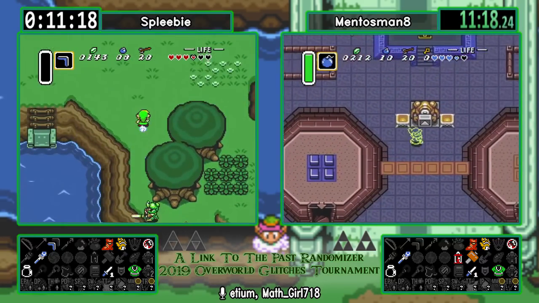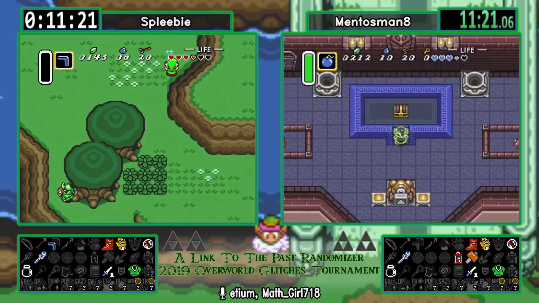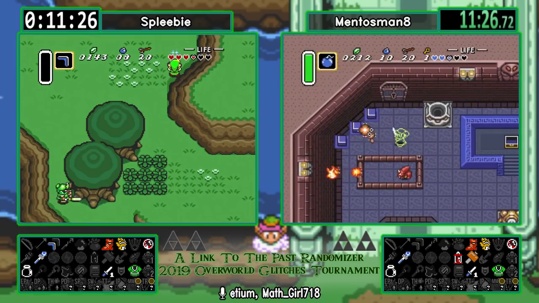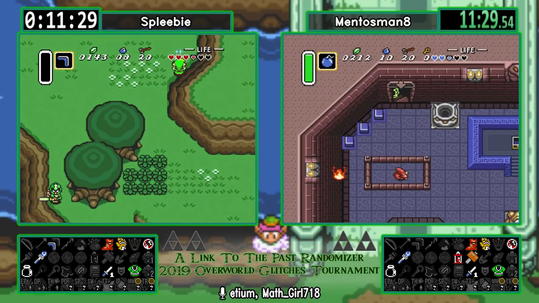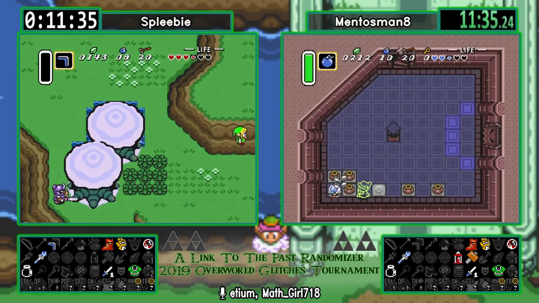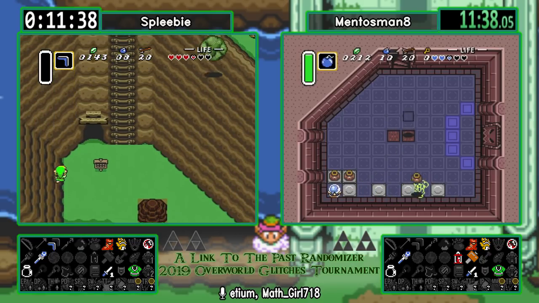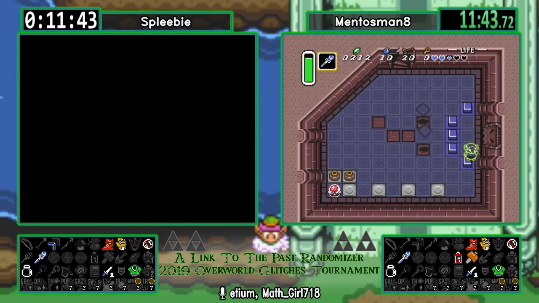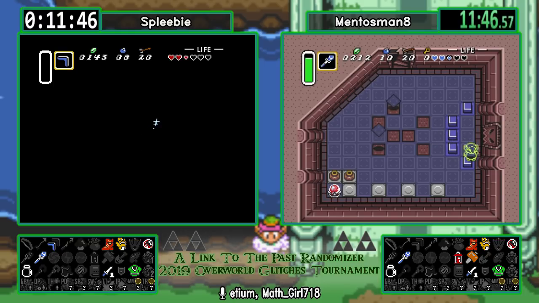You know, you say that, Michael, but he just did the Hera clip. And Hera is indeed fire locked, so that is a very convenient lamp. Or very rude lamp, depending on your point of view. And there's Death Mountain Ascent for Spleebie. Yeah, so Spleebie here has to kind of wiggle up and down to fix the camera. If you don't do that, then when you try to go into the old man cave, for some reason that animation just takes forever, like a minute. A minute is forever in speedrun terms.